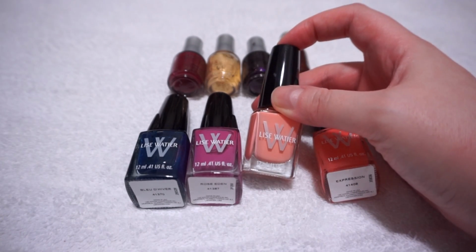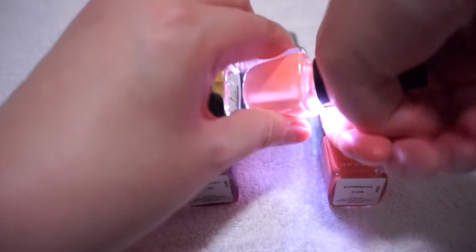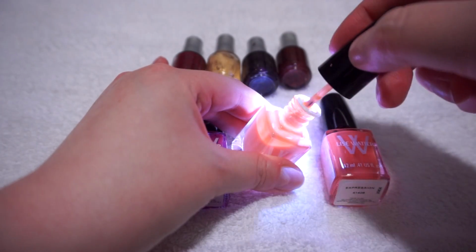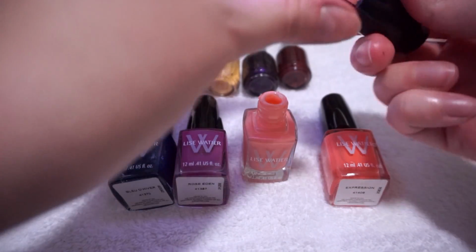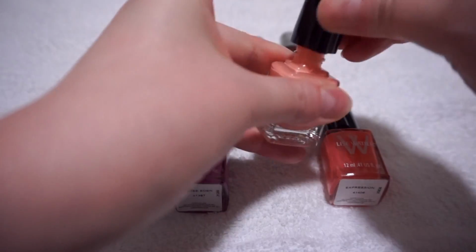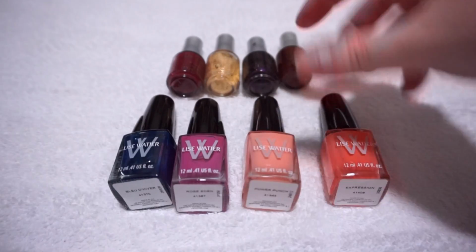These are like those light up lip glosses that I always find tacky. This is the exception. A lot of the time I'm applying my nail polish in a really dim setting and I always wish, oh shit, that's how old these are. They're like falling apart. I always wish that I had more light so I could see what I'm doing. The light on this applicator actually does come in handy. It's like the only time that I won't complain when I see this light up applicator. Anyway, these two are gonna go.